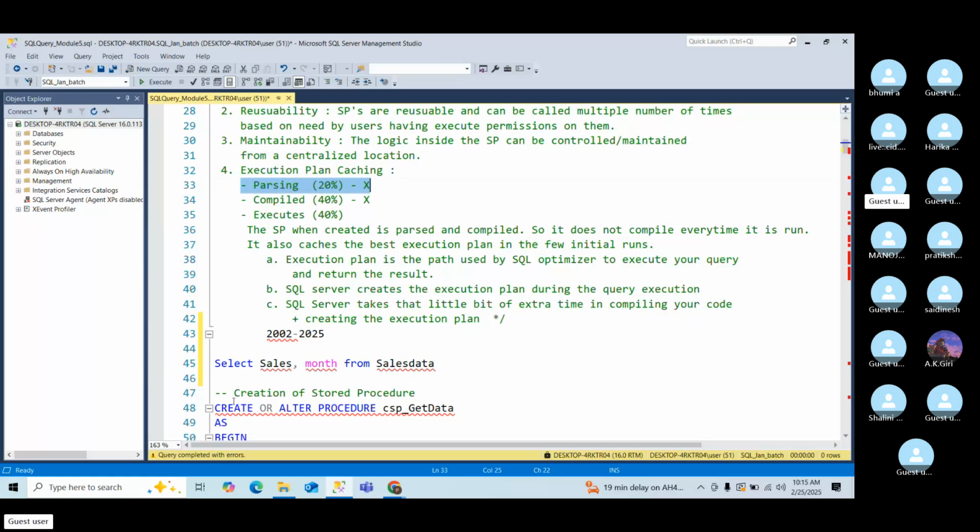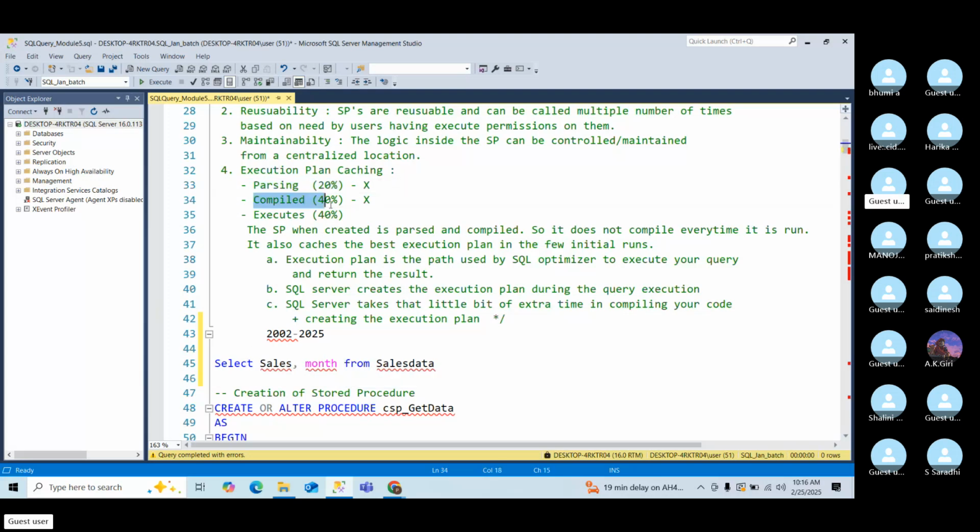Parsing means it will check whether any error is present while writing this query or not. Suppose I forget writing from, then while parsing it gets an error and shows invalid syntax near sales data. So 20% of total execution time is given for parsing the query.